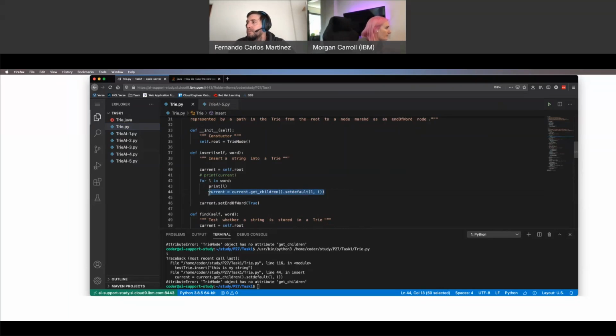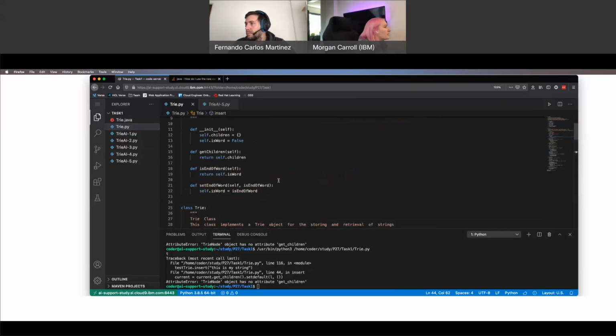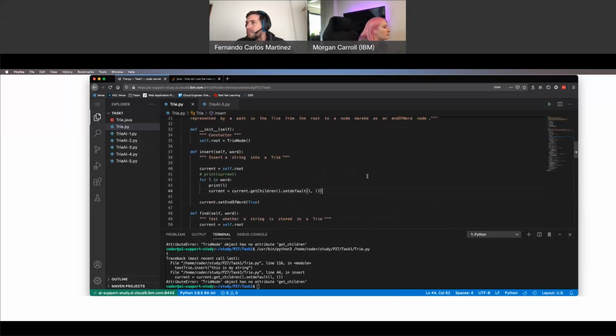Oh, duh. Okay. Well, that's just, yeah, get children. Tuple object has no attribute get children. So it's going through T and then H, then it gets to I, and it's stopping.